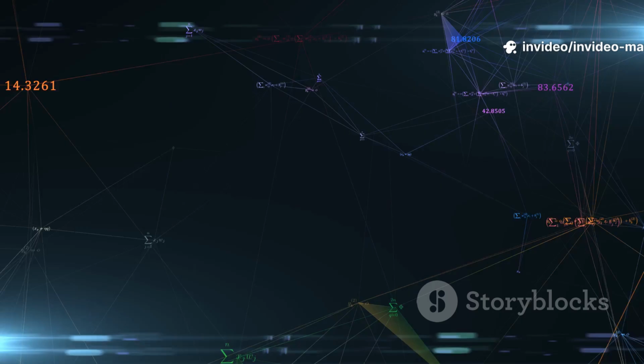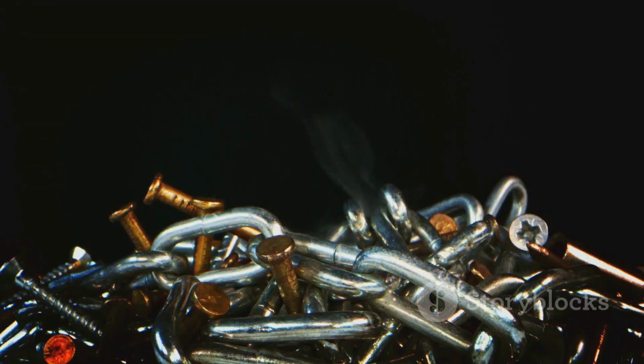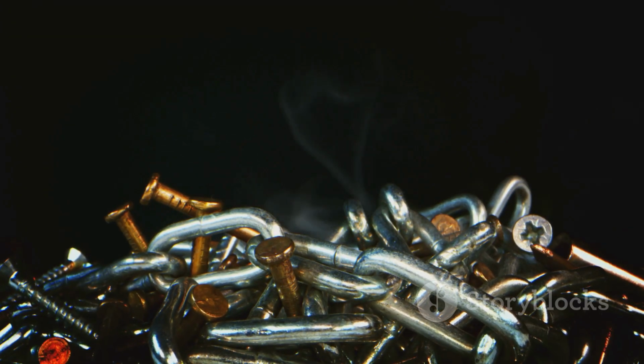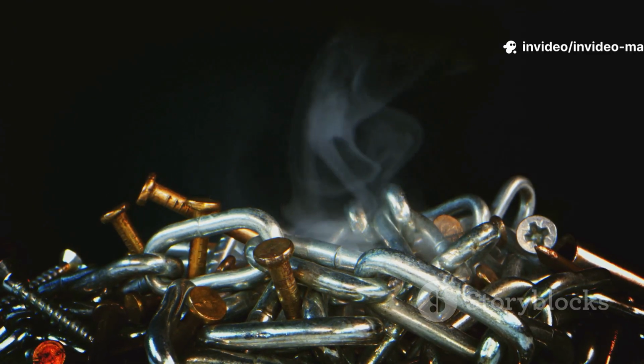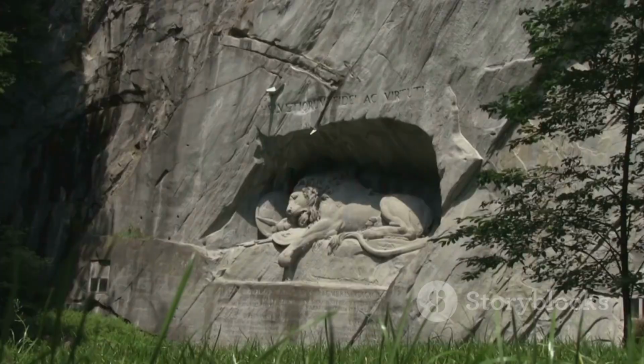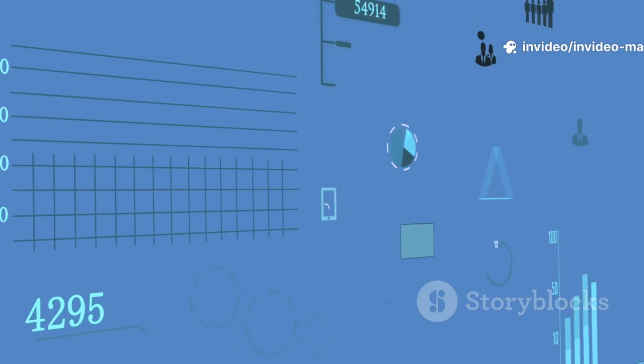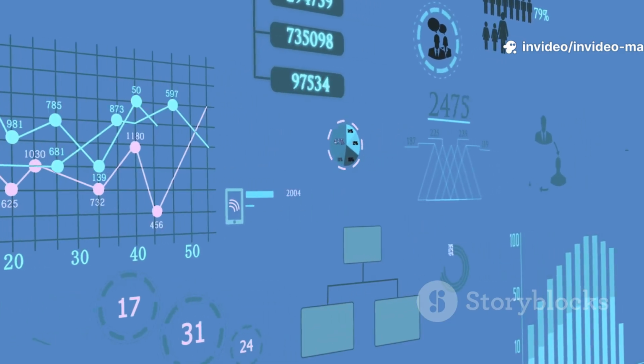Then there's Polygon, a project that has taken a multifaceted approach to Ethereum scaling. Originally known for its sidechain, a parallel chain that runs alongside Ethereum, Polygon has since evolved to embrace a full suite of Layer 2 solutions. This includes developing its own ZK rollup technology, known as Polygon zkVM. Polygon's strategy is to be the Swiss Army knife of Ethereum scaling, and partnerships with major brands like Starbucks and Disney have given Polygon immense name recognition and widespread adoption.